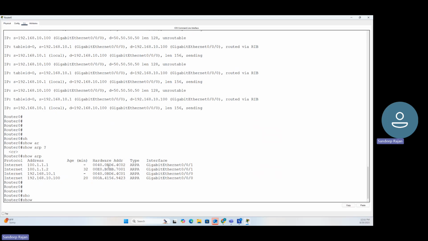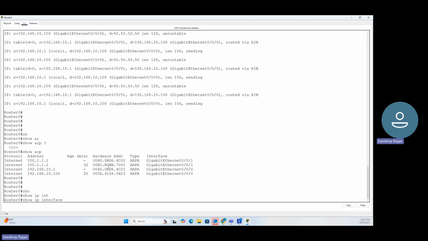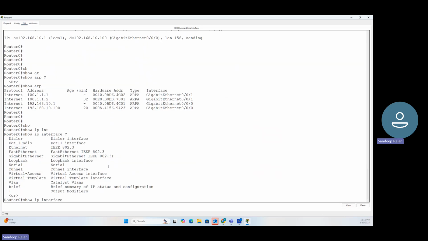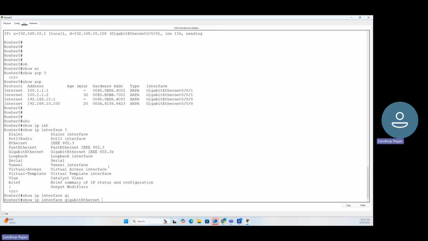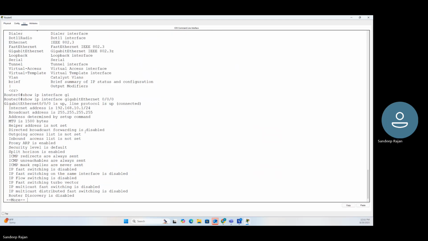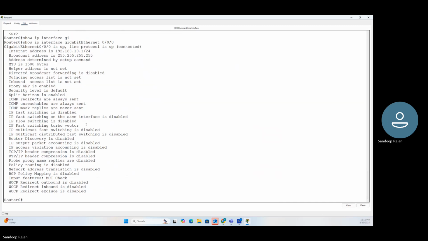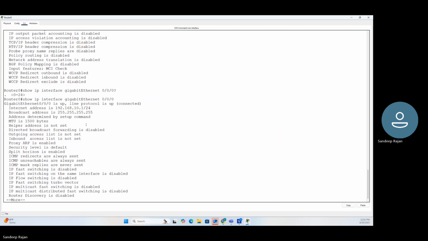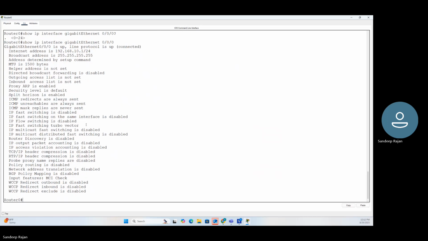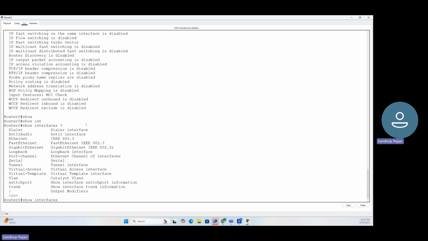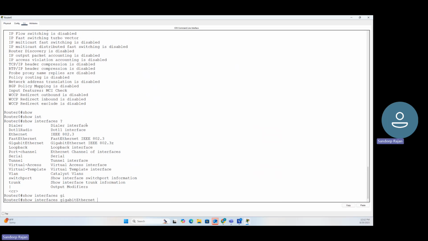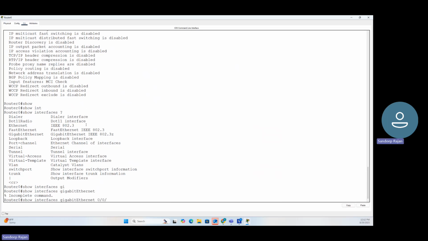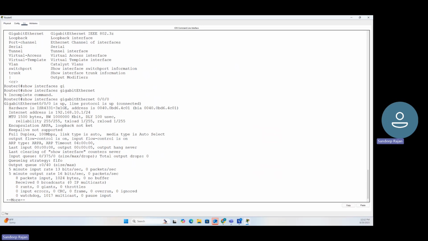How do we see that? Show ip interface, and then we say gigabit Ethernet 0/0/0. I think we need to put detail. Show interface gigabit Ethernet 0/0/0.